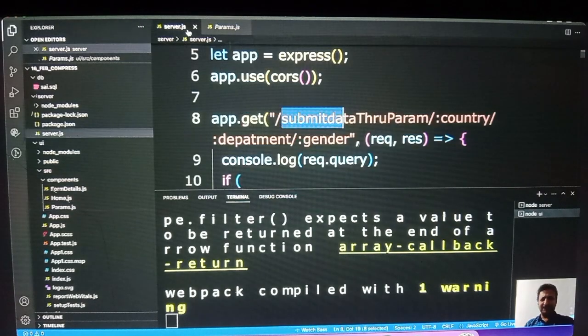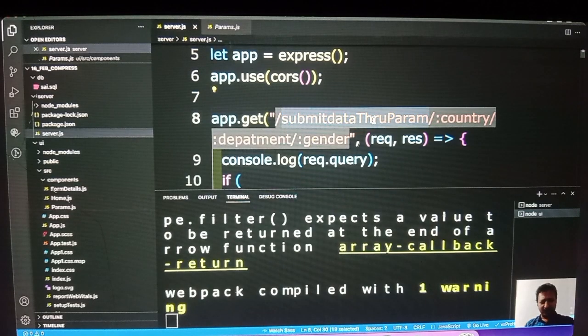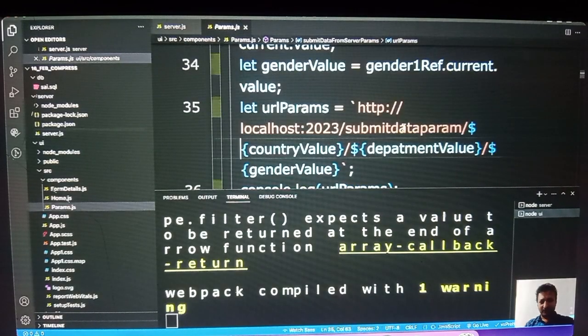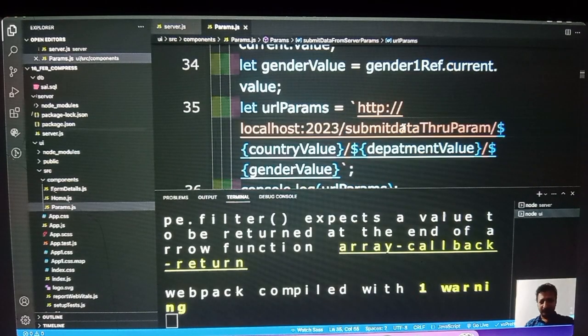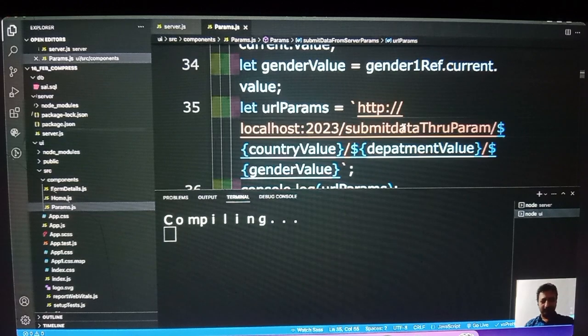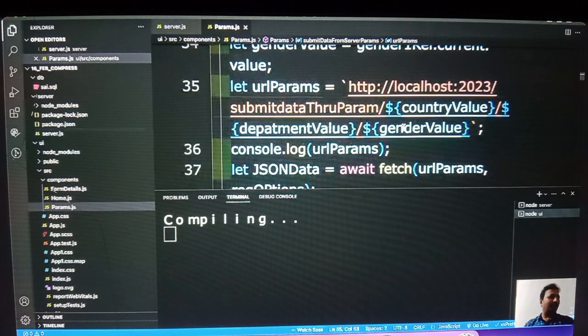You can change it in multiple places. Either you can change it here, but it's better to change this. Copy this. Submit data through. 404 not found means it's not available. That's what this means. Anyway, we have corrected this known issue. Let us see if there are any others.